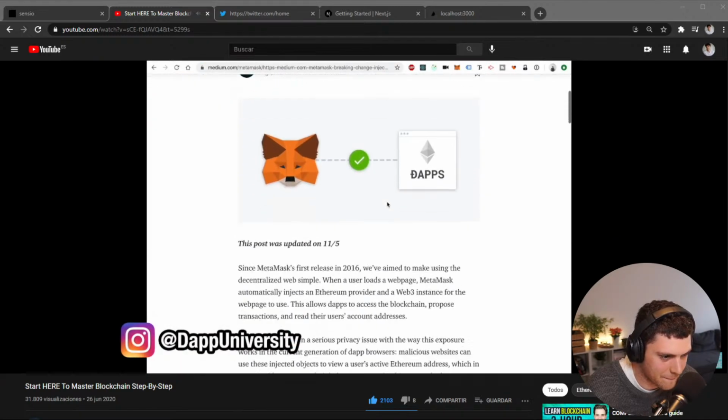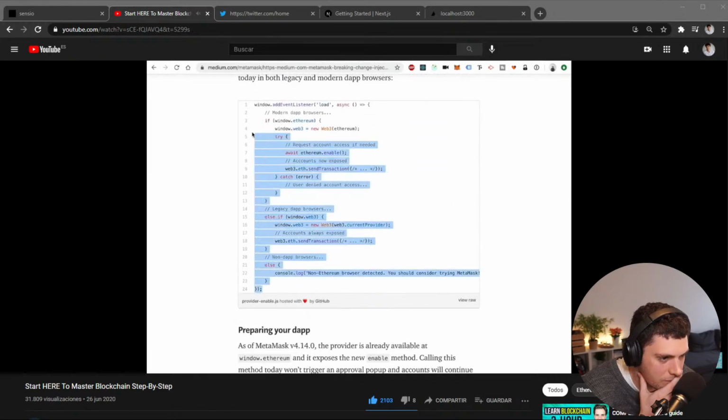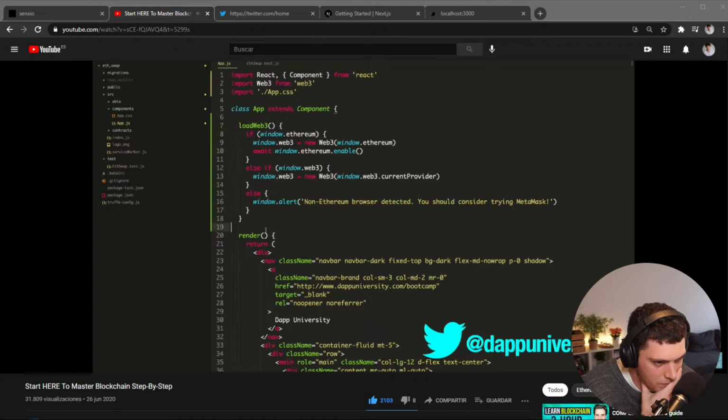So MetaMask just tells us, straight up, how to do this. We don't have to reinvent the wheel here. Here is their suggested code on how you connect to MetaMask with the Web3 library. So I'm just going to take this and modify it and put it straight into the application. So don't necessarily worry if you don't understand everything that's going on here. This is just what they tell us to do, okay? So essentially what it does is it looks for two different things. One is window.ethereum and window.web3. And this is basically for modern web browsers, they'll have this, and legacy web browsers will have this. And if you don't have MetaMask installed, we'll show the user an alert: non-Ethereum browser connected, please use MetaMask.